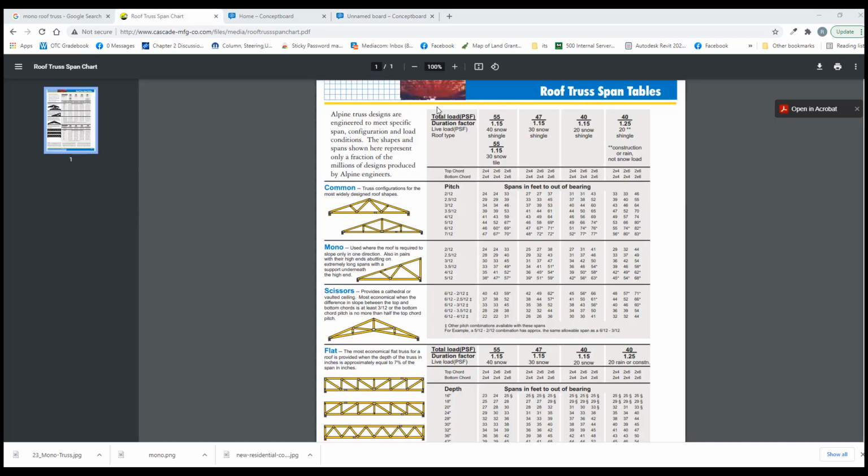There are some other things up here at the top of the chart that we have to take into consideration. It has to do with the live load and the roof type. We're going to kind of just overlook that for right now. And we're going to come down here to the mono truss, and we saw that we have a 3/12 roof pitch. So according to this, we could actually go up to 30 feet and have 2x4 members on the top and the bottom. Ours is over that. So we're over the 33, so we're up to the 45, so we really need to have 2x6 members on our trusses for all of the parts. So that's what we are going to use.